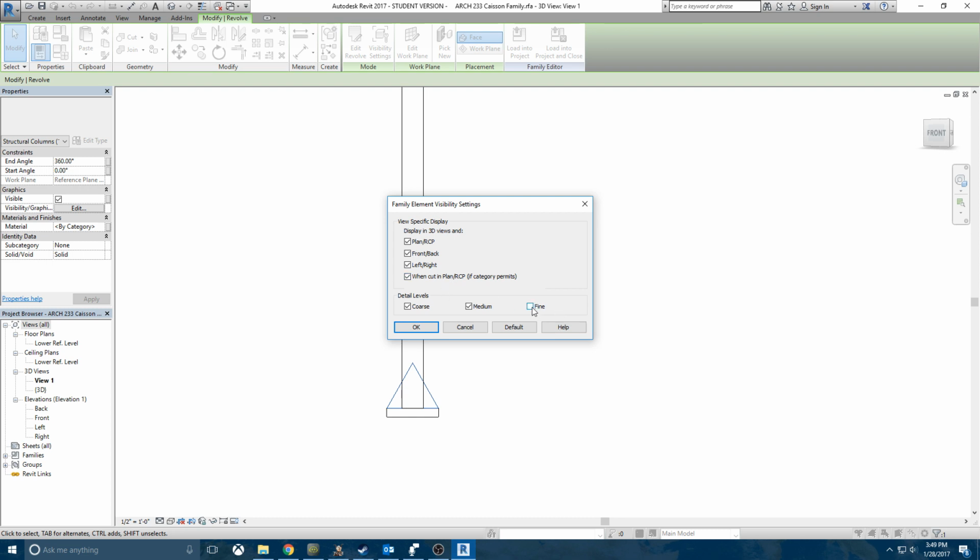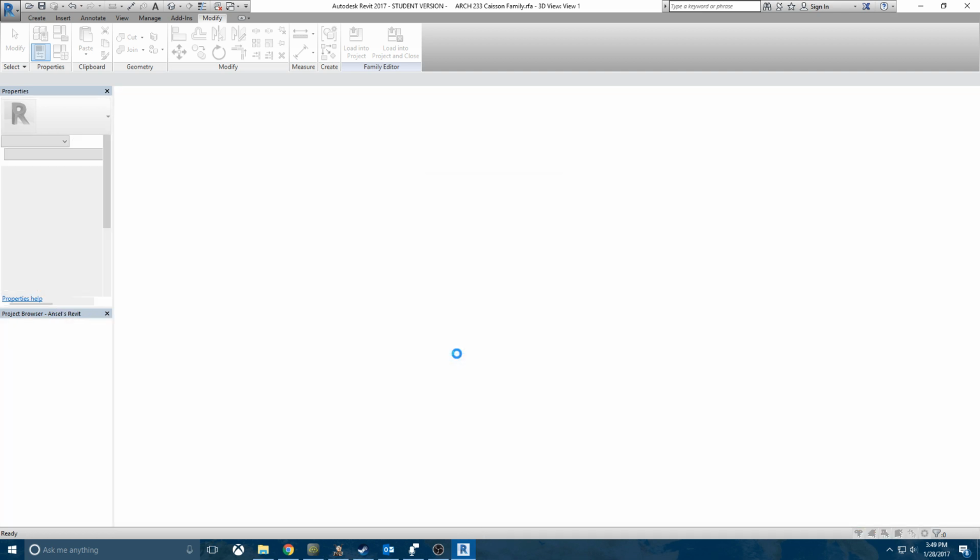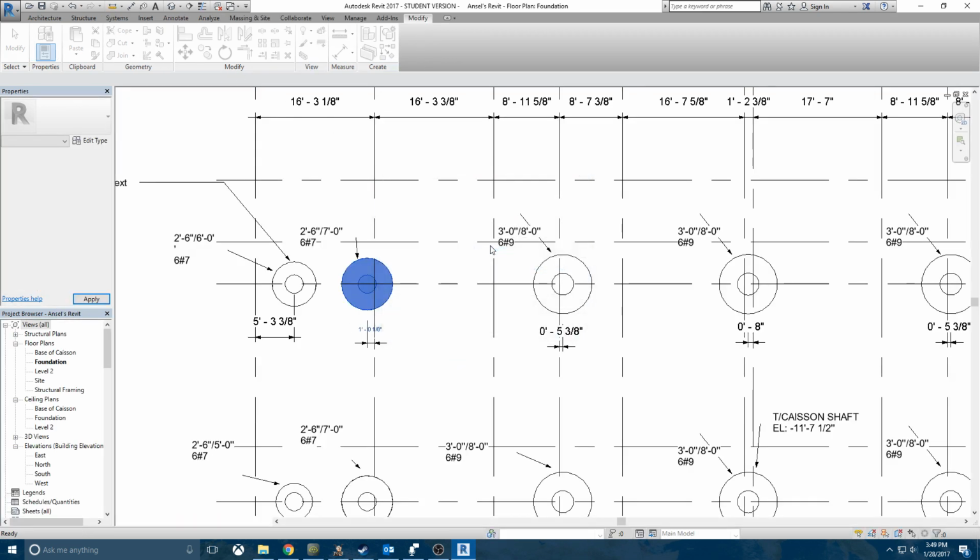So uncheck that to hide it. Okay. So it's not hidden here, but it will be when we go to do it in our plan. So overwrite that.